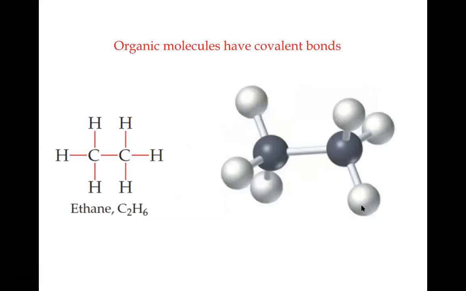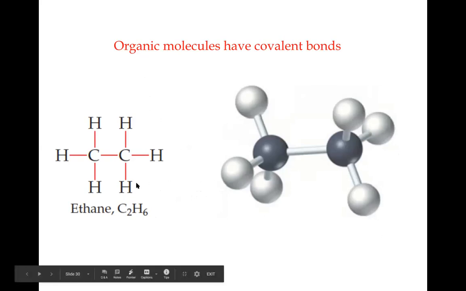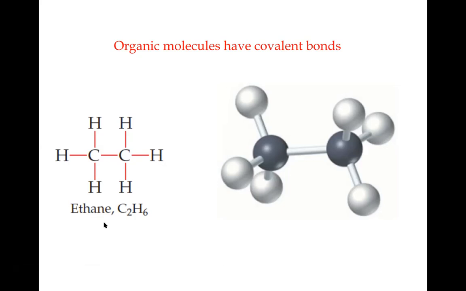Organic molecules have covalent bonds, right? Not ionic bonds. They share these electrons, and when you have something like ethane, C2H6, which is the Lewis dot structure we just drew, it's going to be carbon covalently bonded to hydrogen. Okay. And we'll get into why this is ethane and why it's eth, the prefix and the suffix. It's all designed very specific to each molecule.